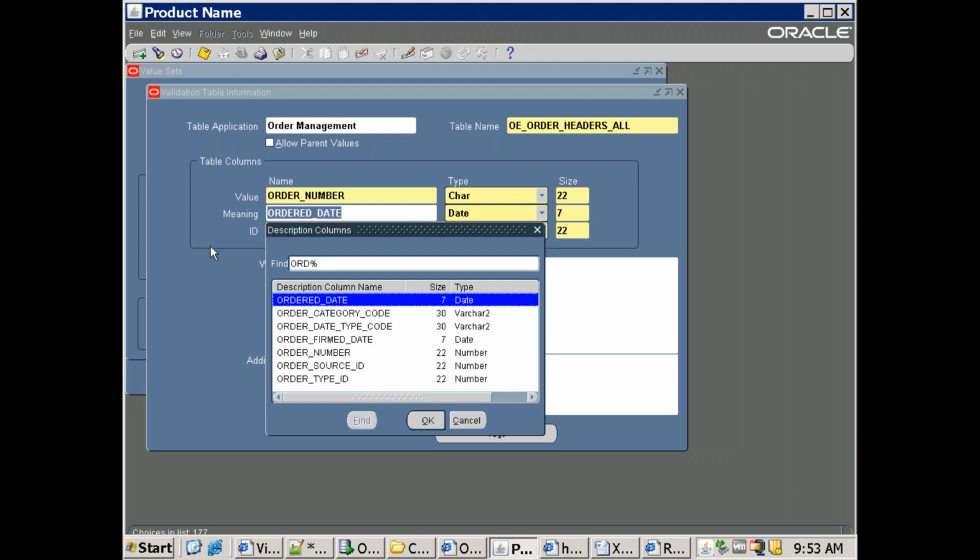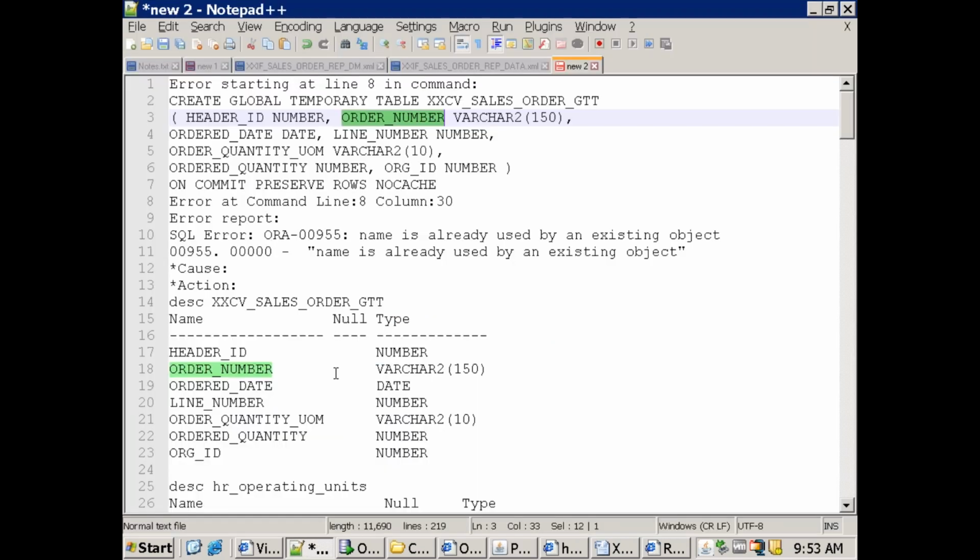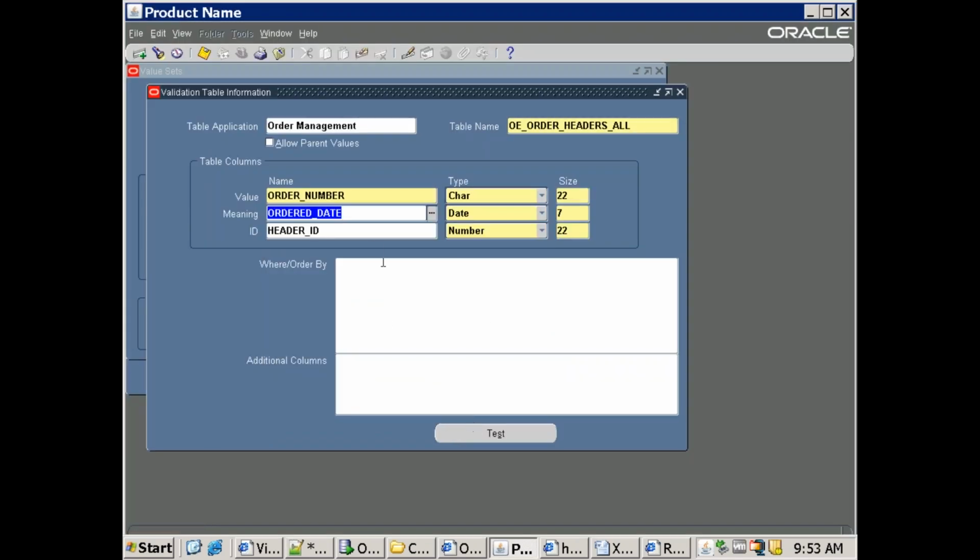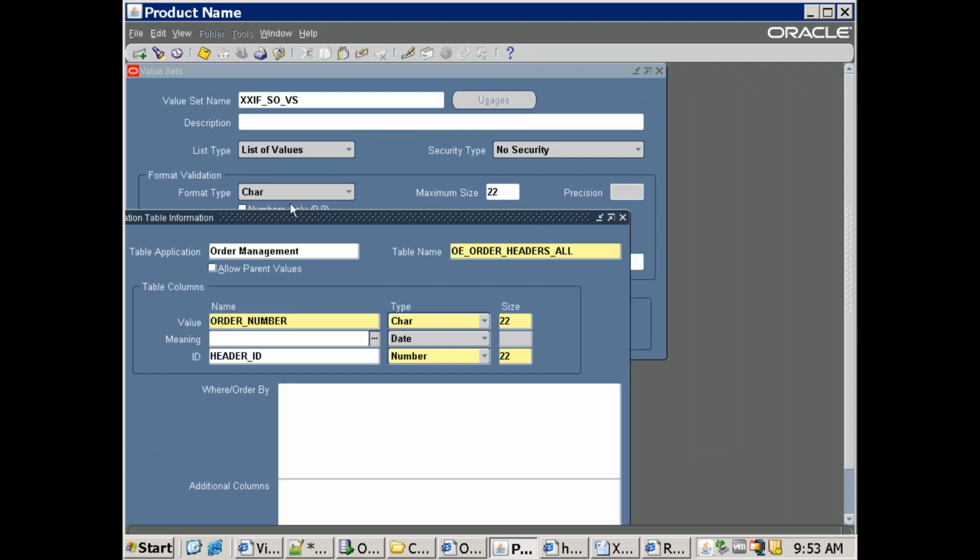See, order number is there. How come 22 here? But database size, can you see? 150. Even I checked this one yesterday only. Okay, here also order number will be coming. Okay, it got changed anyway.